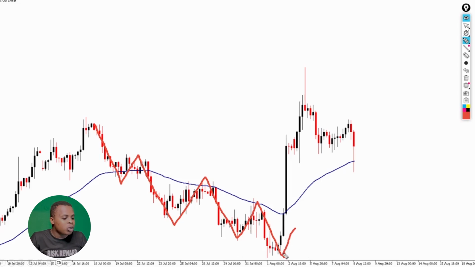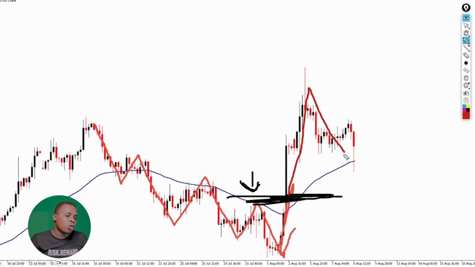But in this case, the market went up and then it broke the 50 EMA. Not only that, it also broke above the previous higher low here, or lower high. What do you call it? Correct me in the comments. So it breaks there and then it pushes all the way up and it makes its first reversal. And where does this reversal come? To the 50 EMA.